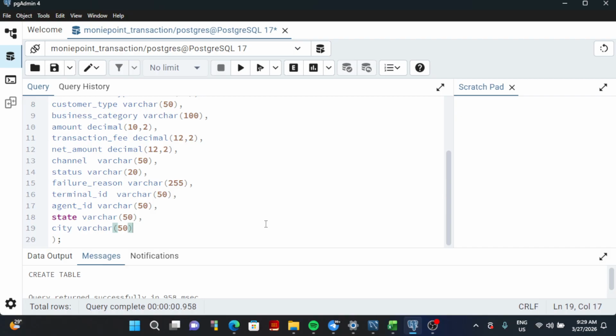So for us to see only those, select from Moniepoint_transactions, then filter where status is equal to successful.